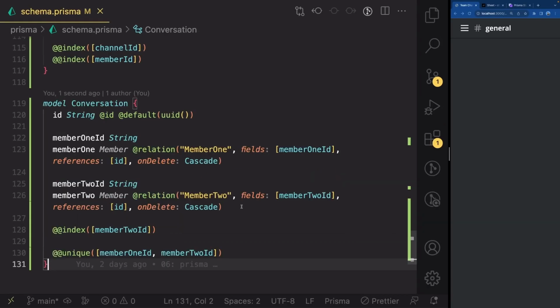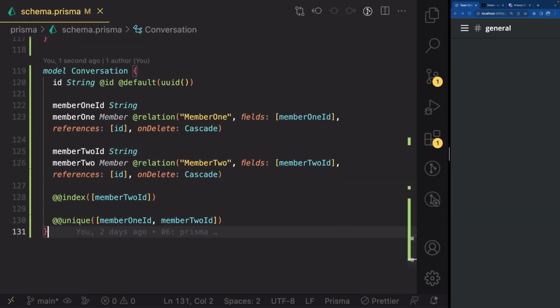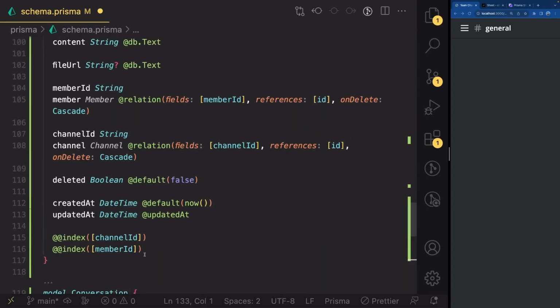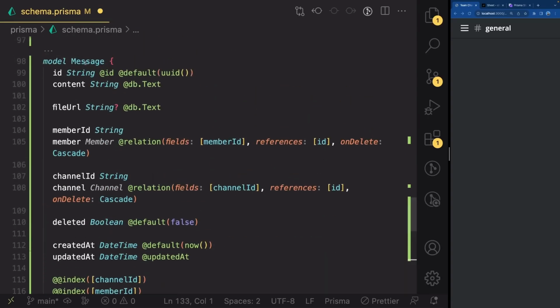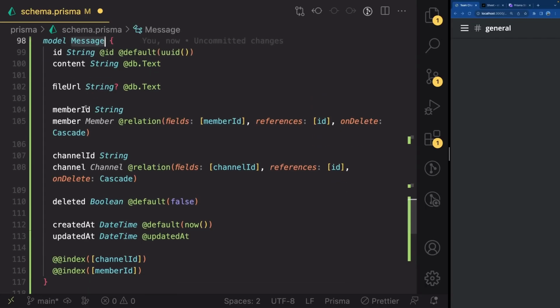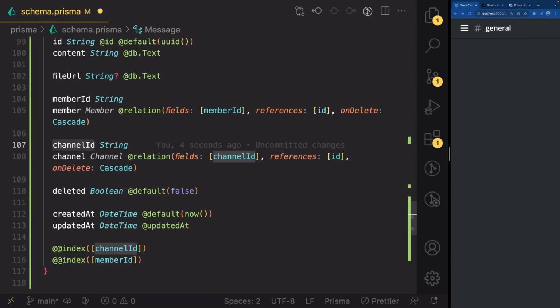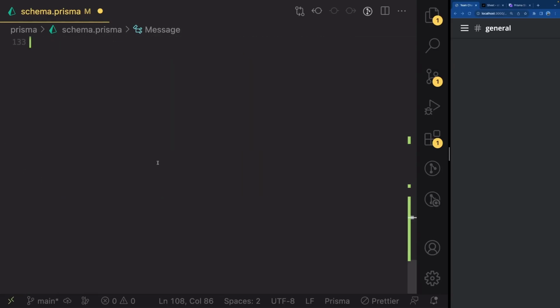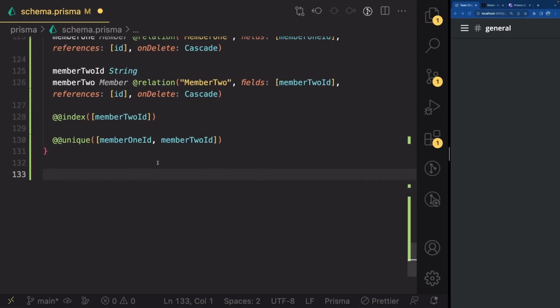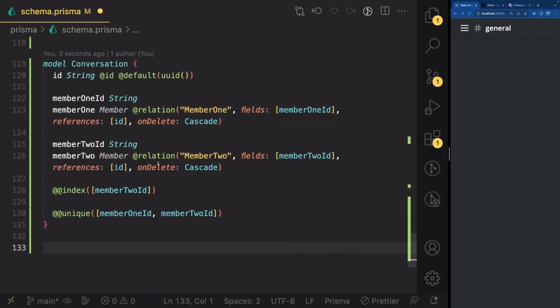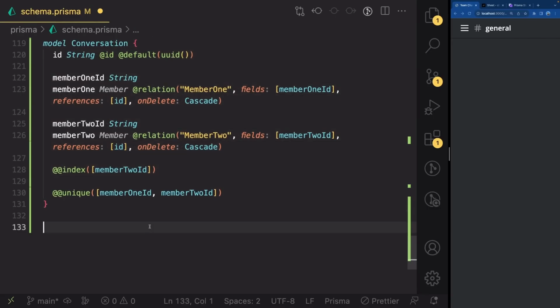So what we have to do now is create our last model, which is going to be the DirectMessage model. The reason we have to create a different model and we cannot reuse this Message one is because this Message one is best kept separated and only used for the channel relation. You can see that we have pretty strict channel relations here. So we can go ahead and create a very similar one called DirectMessage, which is going to be used inside of one-on-one conversations with the members.